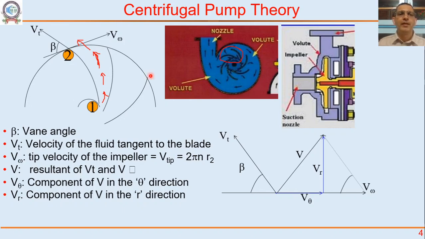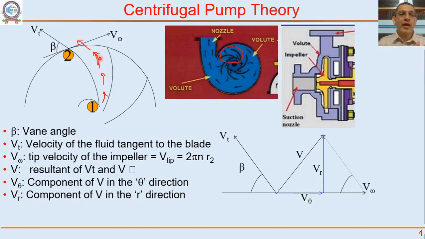So now we are going to write an expression for power that is delivered by the pump to this liquid. Remember when we talked about torque, the torque was the increase in tangential momentum. So we have to write an expression for how much is the increase in tangential momentum between location 2 and location 1. The increase of tangential momentum, that's the torque imparted to the fluid. Torque multiplied by 2 pi n, that's the power. That's what we are going to write an expression for.